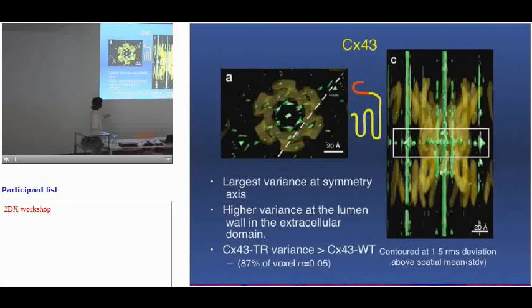The last thing we noticed is that I had the two forms. I have a truncated form and I had a wild type. The truncated form has bigger variance than the wild type. And that's very reassuring because it's interesting that the wild type crystals are small and really hard to find. But when you find them, they are perfect hexagons. In other words, they are really single crystals. On the other hand, the truncated form, because of the way we treat it, probably is larger, but in general does not look like a single crystal.